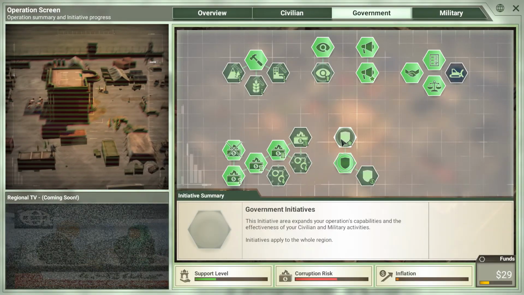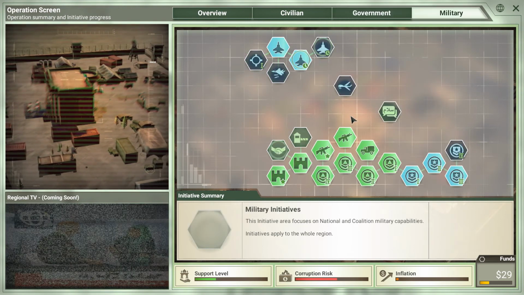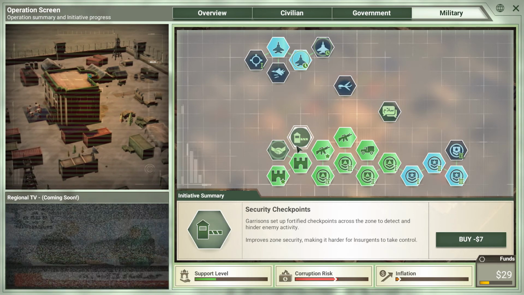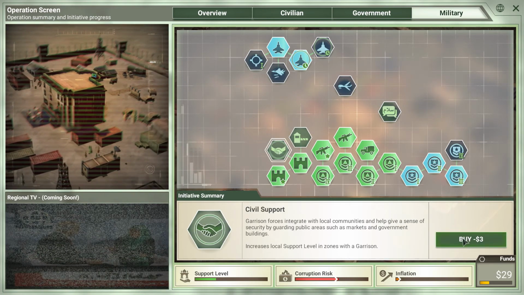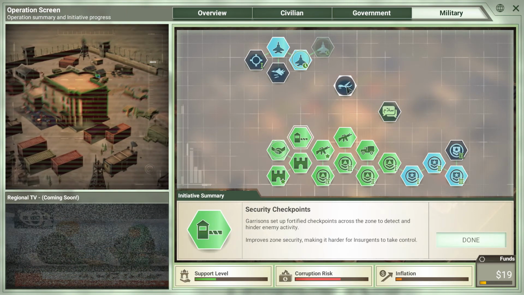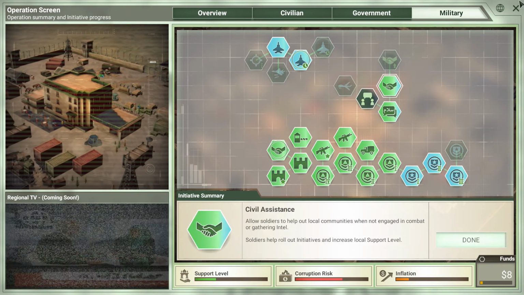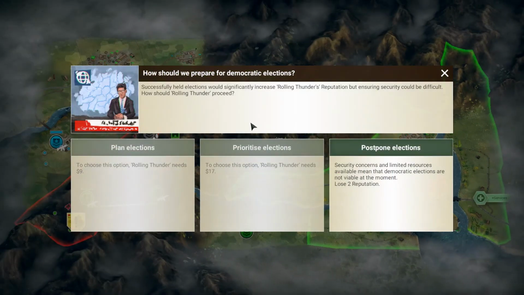Alright. What I also want to do, let's see. I want to see if I can do the, let's see, interpreters and guides, is it? Security checkpoints, civil support. That one, I think. And then I want to do security checkpoints as well as interpreters and civil assistance so they can help roll out initiatives when they're not fighting.